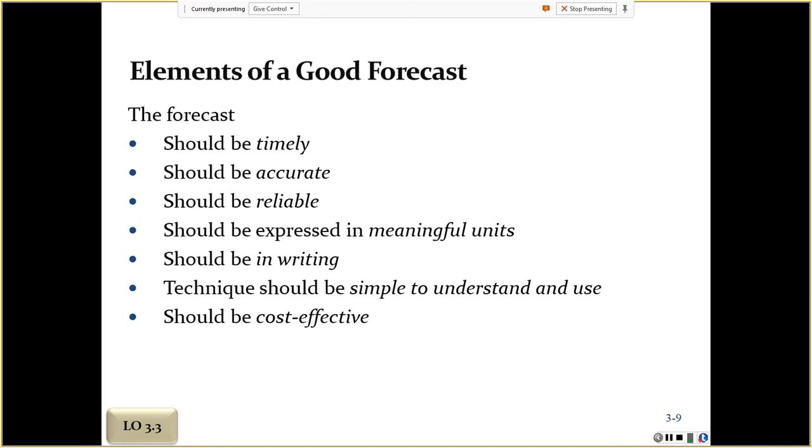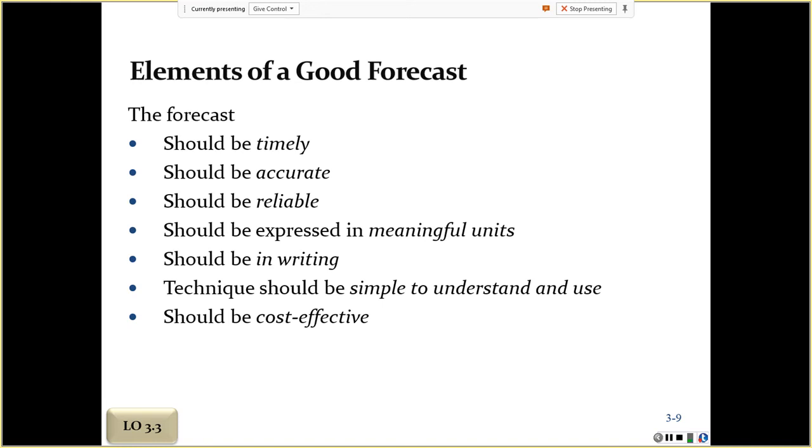Forecasts should be accurate, and this enables users to plan for possible errors and provides a basis for comparing alternative forecasts. They should be reliable. It should work consistently. If it only provides a good forecast some of the time, a poor forecast could leave users with an uneasy feeling. So if they see that you forecast something and it's only reliable some of the time, they might be hesitant to believe whatever you're forecasting.